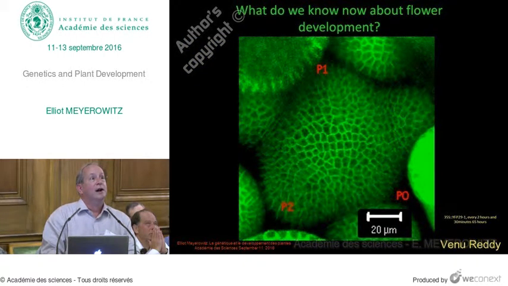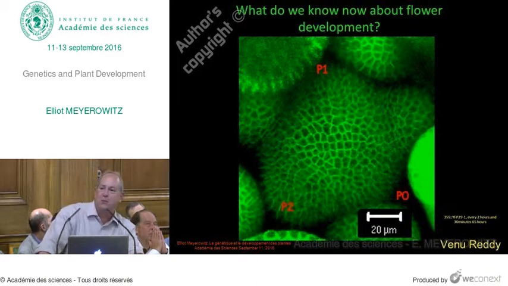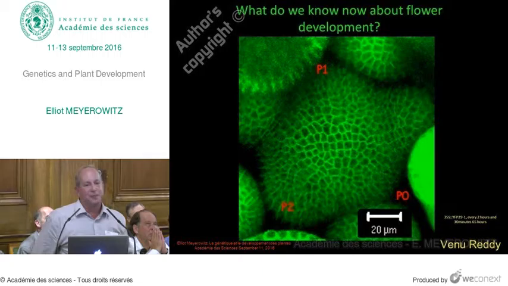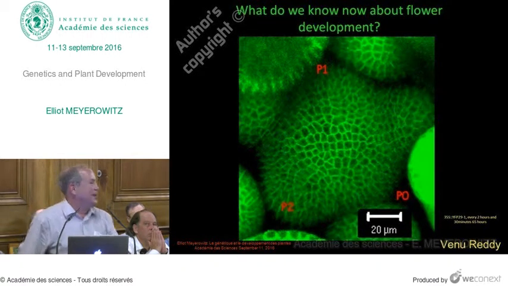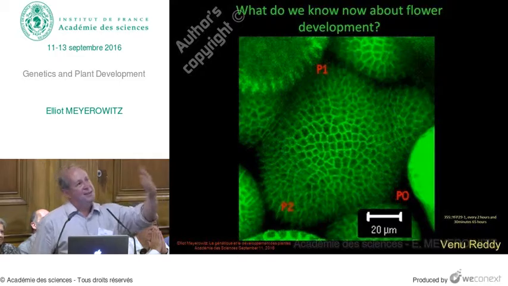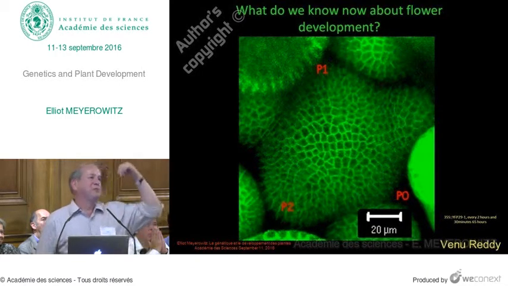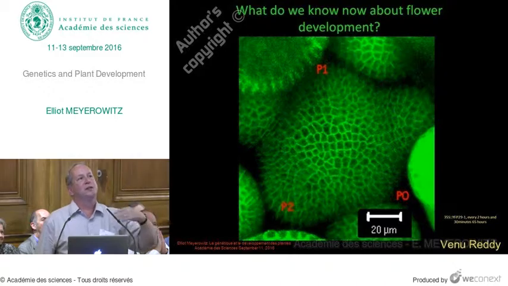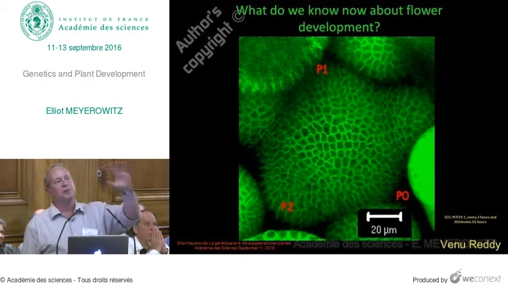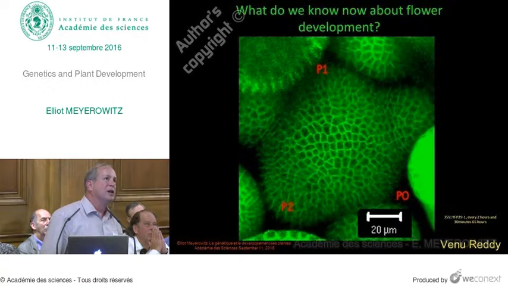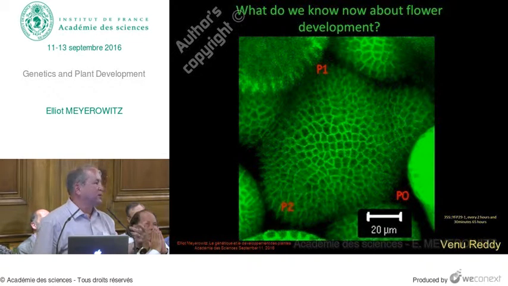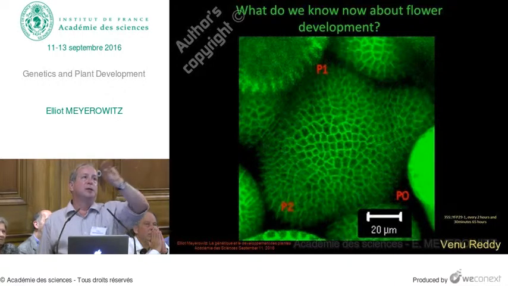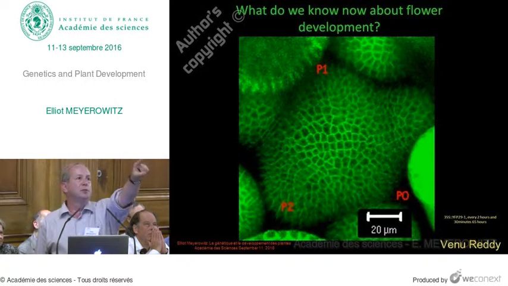Now, I want to introduce another aspect that I haven't talked about yet, which is the interaction of these cells with each other. I've talked about these patterns as if they come on in some domain of a continuum. I didn't say anything about cells. And then they create new patterns as the genes regulate each other in cascades with lots of feedbacks. But in fact, the cells are dividing all the time these genes are being expressed. And when they're being expressed in different places in developing flowers, this is a shoot meristem, the stem cells that create the flowers, and the little bumps on the side are the flowers as they first begin to develop.